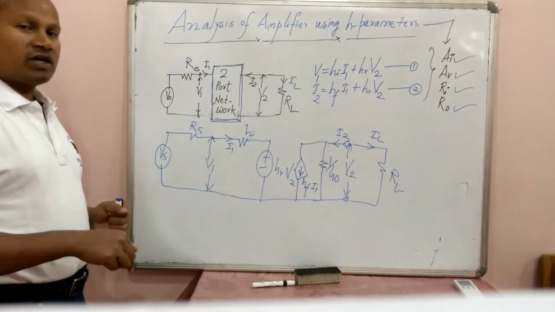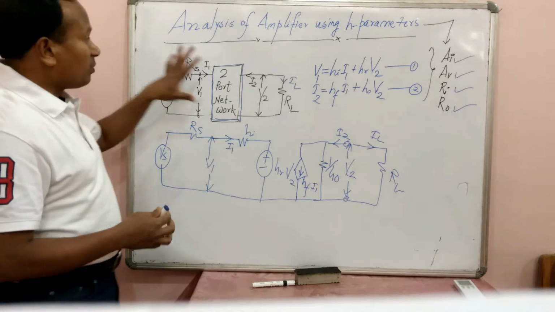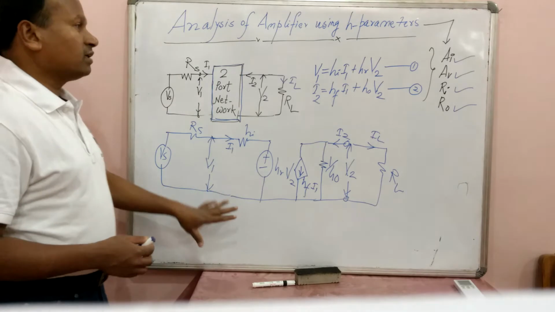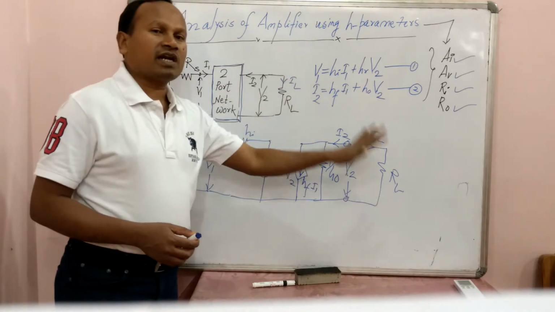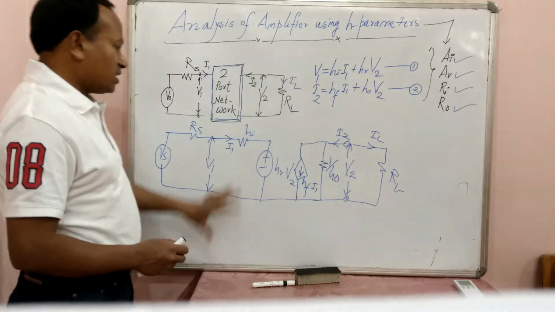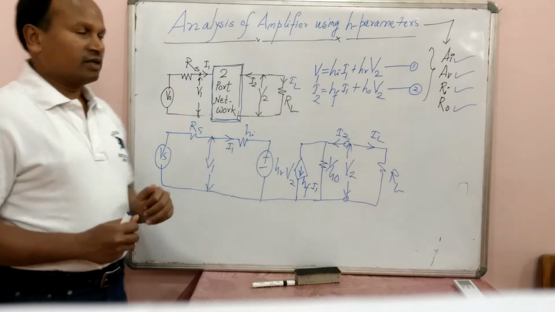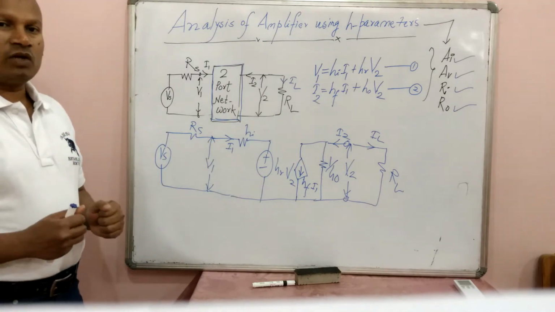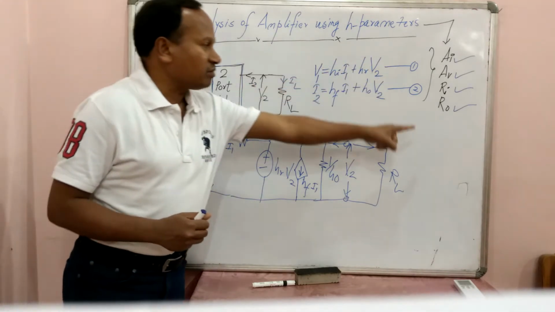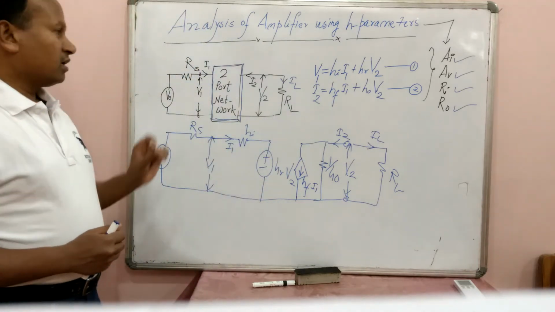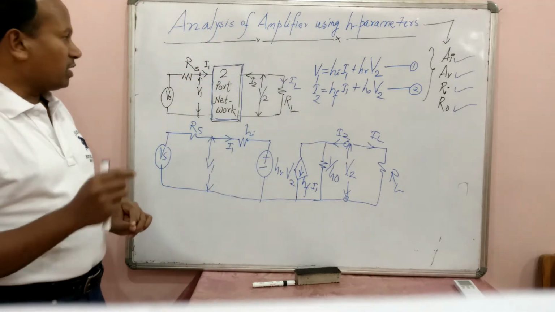Therefore, it is more important to get the analysis of a general purpose two-port device, so that for all the three configurations we can write the analysis very simply using the general purpose concept. So what are we interested in? In determining these four parameters. Let us determine those parameters one by one.